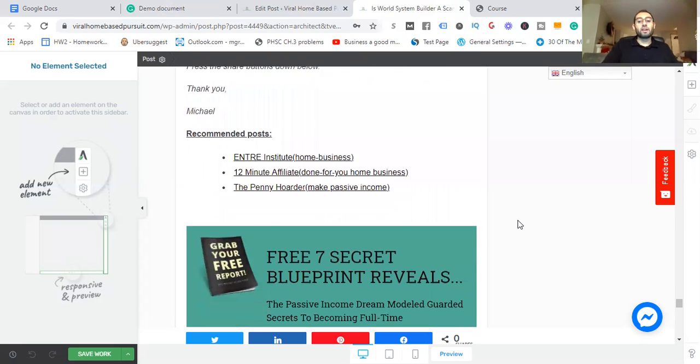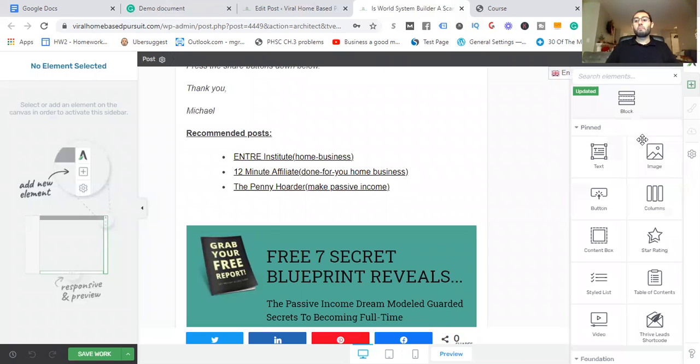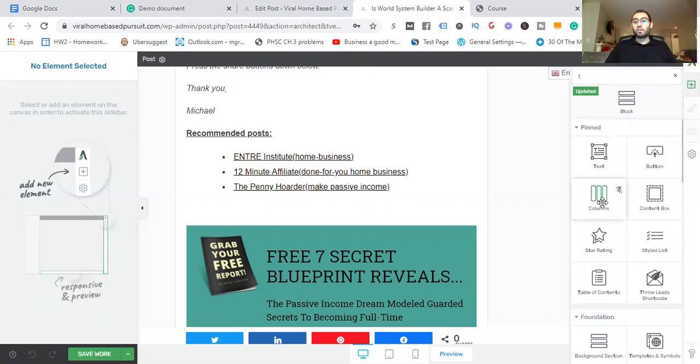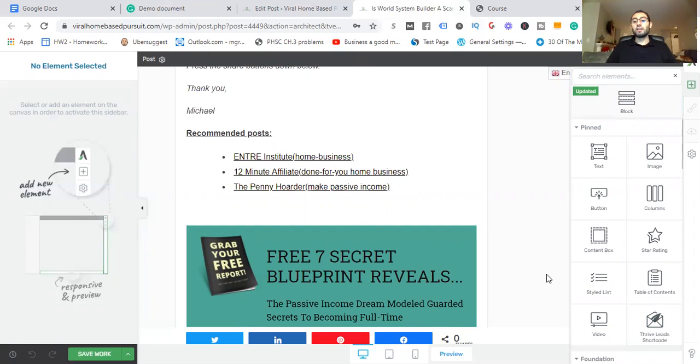So what I do, okay, so I'll start off with, since I'm using Thrive Architect, you might be using something like HTML where you can go ahead and plug them in. But this is very quick, right? I already have it on my table here. And this is what's going to take your productivity to the next level. So if you're using something like Elementor Pro, Elementor free, paid, whatever that is, with Thrive Architect, you can pin whatever you need to use. This is going to take your game to another level.